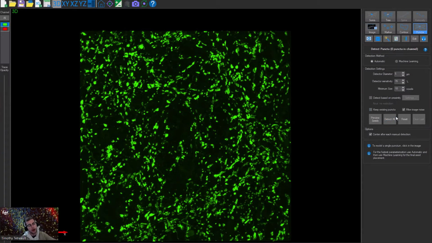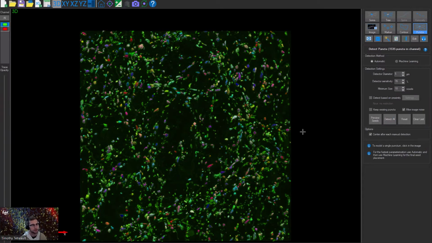So out of all of these puncta that are available, I'm going to click Detect All, and we'll do a very vast and expansive detection. In just a few seconds, we should see a population of these puncta come forward. And from here, we're going to be able to pull out more data or further push what we want to describe.